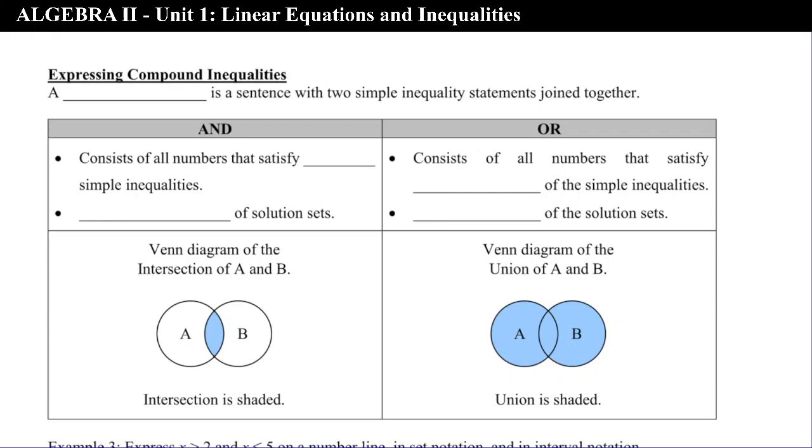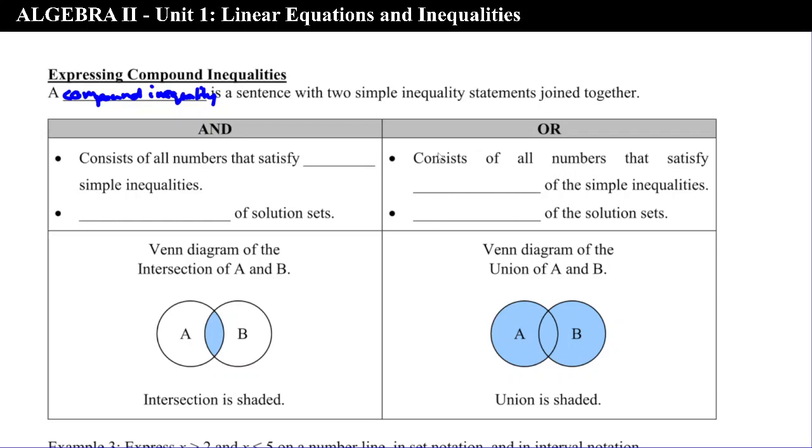All right, now that we've worked a little bit with simple inequalities and we've kind of gotten ourselves primed, let's start talking about compound inequalities. And before we get into solving them, let's just talk about how we're going to express the solutions that we get in the end. We'll add solving here in just a little bit. So first of all, let's get what a compound inequality is. A compound inequality is a sentence with two simple inequality statements joined together.